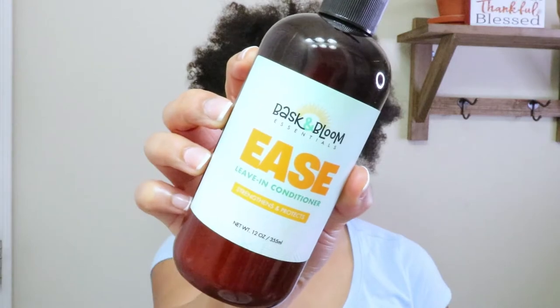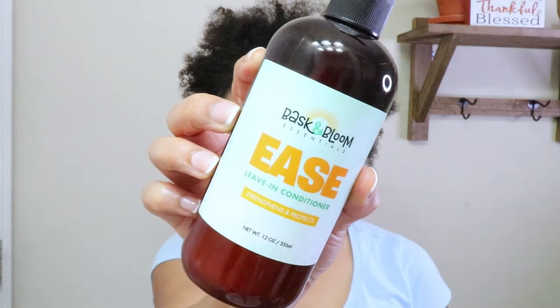For my stylers, I'll be using two products. One of the products you may be a little shocked by because I had it in my last video as a product I would never use again. But I only used it that one time, and I feel like I just need to give this product another chance, just another fair shake. So I'll be using from Baskin Bloom Essentials, the Ease Leave-In Conditioner.